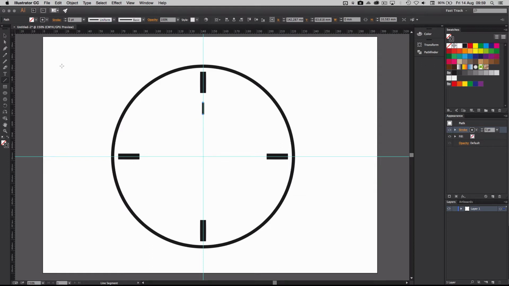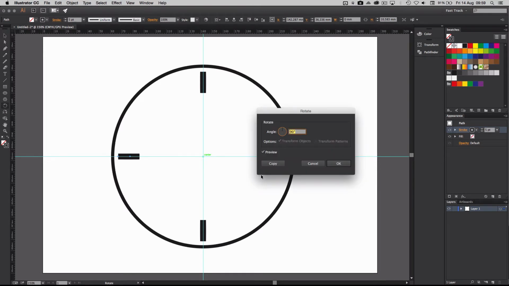And then I take my black arrow, and I would like to move it up there. Now it's on the top of this one. I can't see it because it's black on black. Now I would like to rotate this one all around my clock, so I get my 12 displays. I take my rotation again, and I basically just repeat the action here. Press down alternate. Click one time in the center.